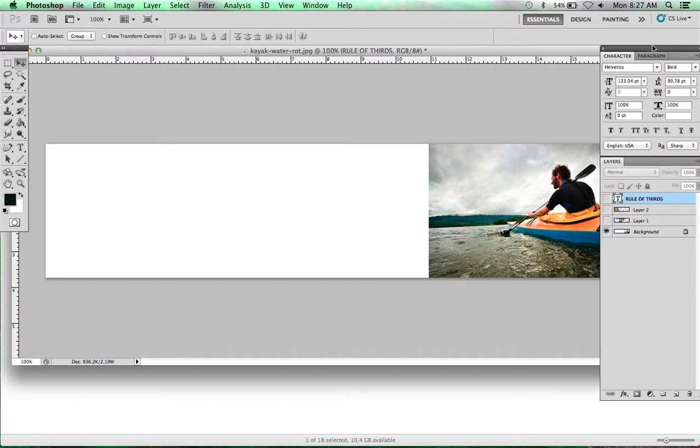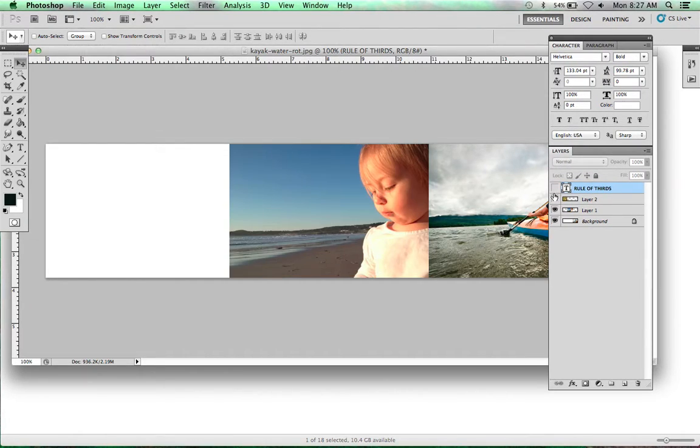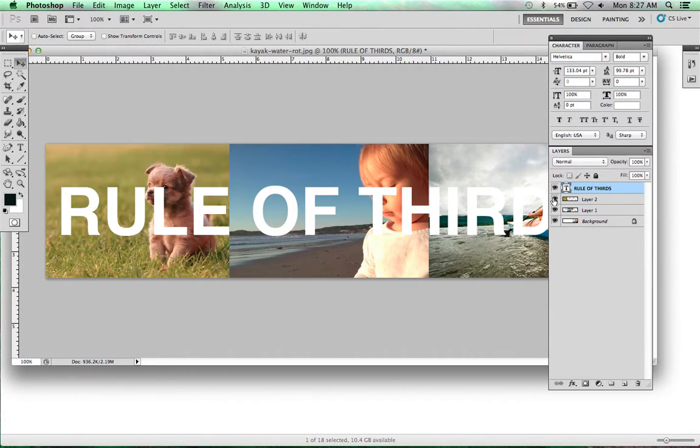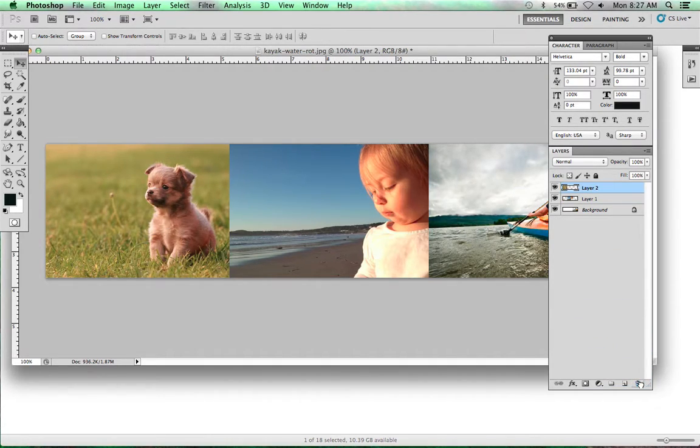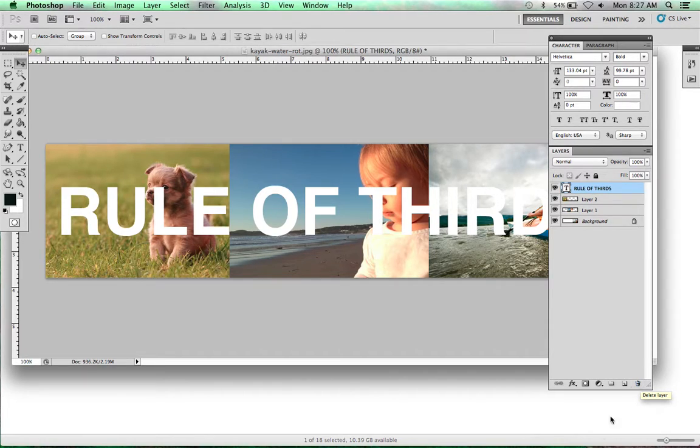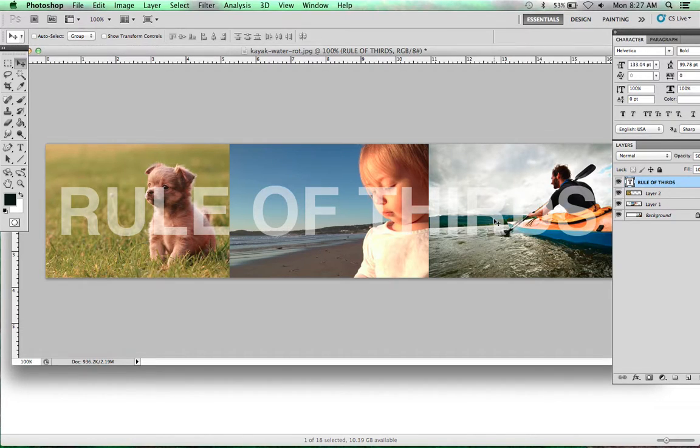And sometimes you'll want to do that. If you want to get rid of a layer, all you need is just drag it right down here to the trash. Or I think you can just hit delete on your keyboard. Okay, I'm going to do Command Z, put it back. And then I'm going to turn the opacity down just a little bit. Let's go to like 50. There we go. Okay, that makes it a little bit easier on the eyes. You can still read it.